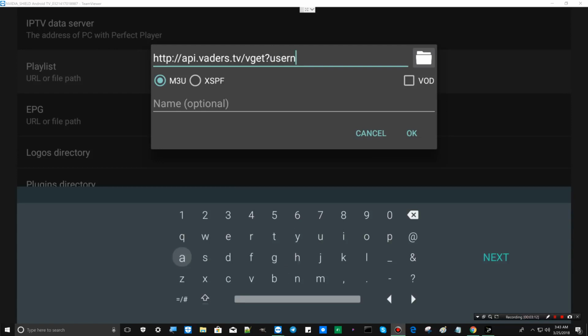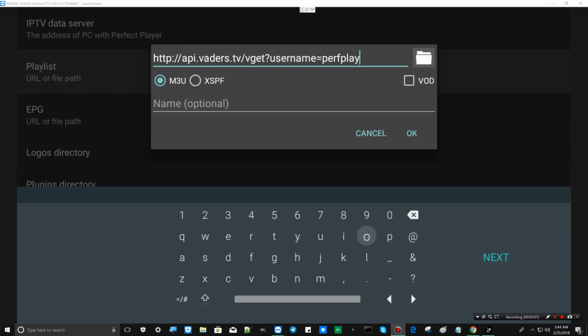And I did create a trial account just for this video. So for those who see this and are going to try to use this, don't bother. I'll have it disabled before the video's even up. Feel free to try, but it's not going to work. And that username was perfplayer, short for perfect, PERF, perfplay. And this is where you put your actual username. For those who didn't catch that, username equals your username.